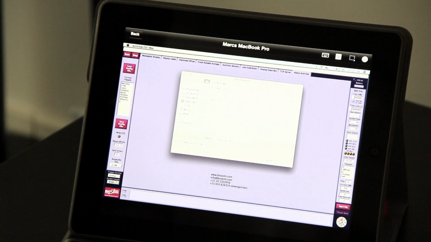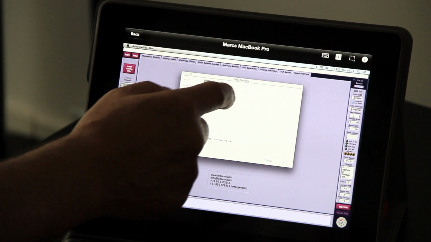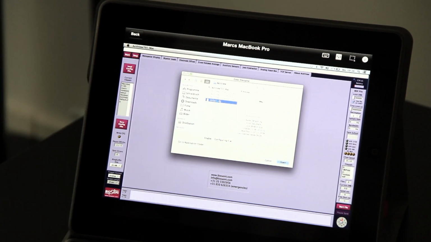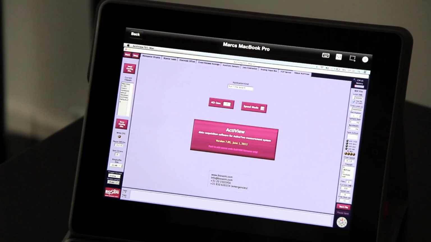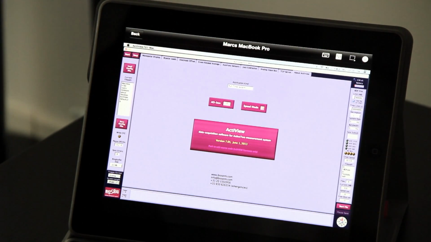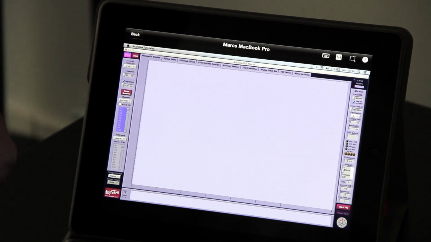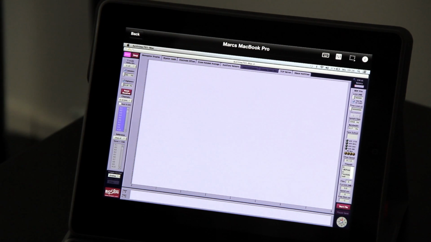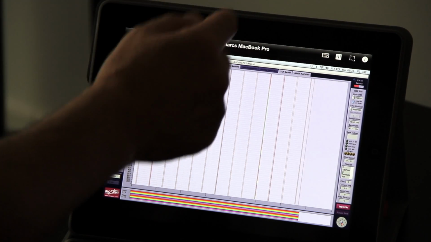We load a config file. We could have many config files. At this point in time we only have the default config file that's supplied with the software. We click on it, we say open, and remember, we can do all these things in a completely different environment. We do not need to sit next to the computer or next to the Mac. We can just do it all from the iPad. So we go to monopolar display, we hit the start button, and as you can see we get the waveforms running nicely across the screen. Obviously all the electrodes are hanging in the air, that's why it looks a bit fishy.